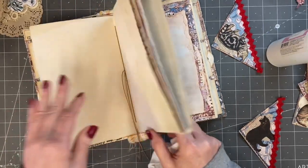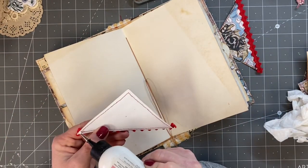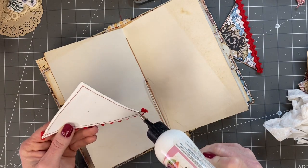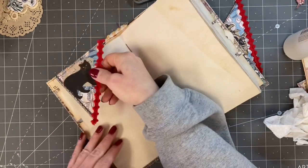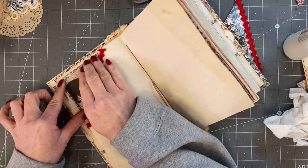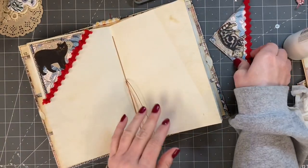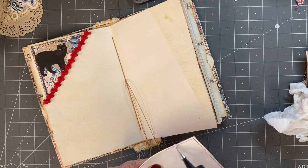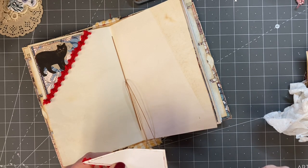Okay, now let's go to the middle here and put on our pretty little kitty here. Oh, and how I got those cats is I just fussy cut them. I just cut extra out of Amy's cat kit. And then just use those. Like so. Like I said, then we'll stuff the pockets and then I want to put some floof and ruffles and stuff like that into it. I got my ruffle box over here and we'll put on some tabs and some ruffles.